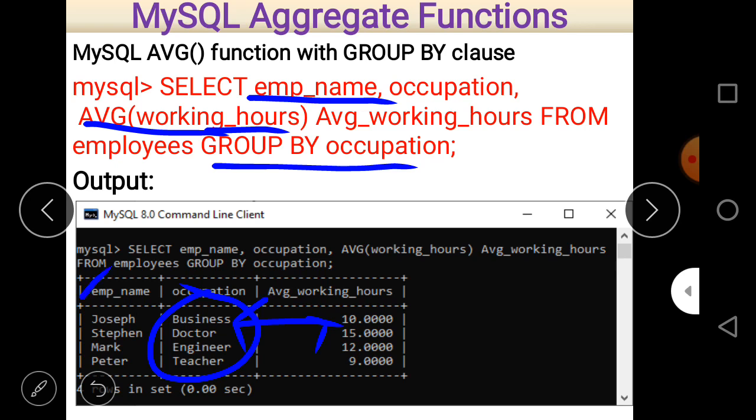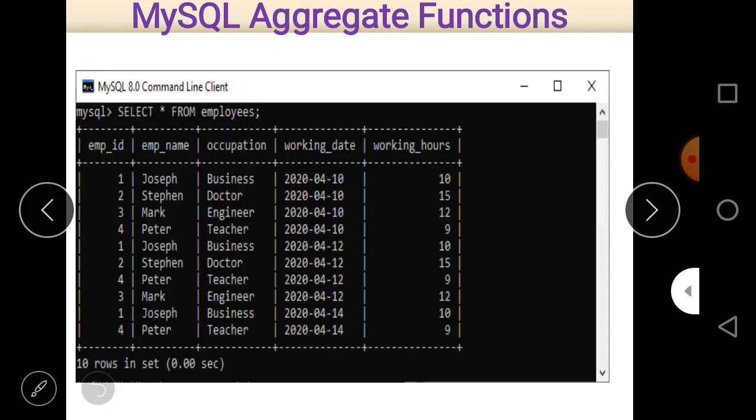But our main concern is the condition on behalf of which the group is formed, and the average, the aggregate function passed within the parenthesis of the average function. So here you can easily see that, on the basis of occupation, make certain groups and then calculate the average of that occupation.